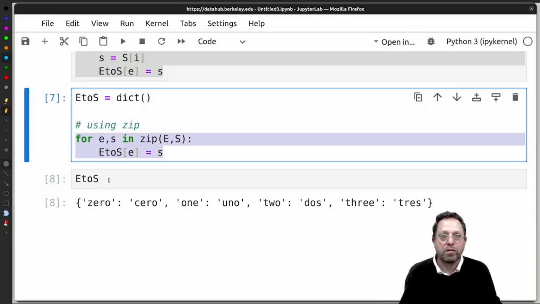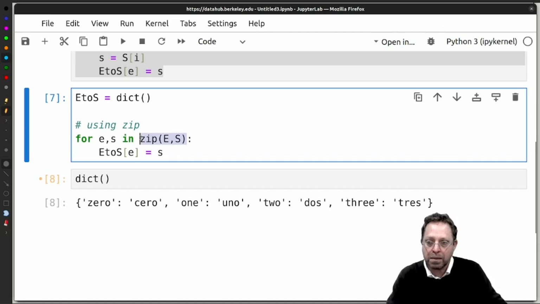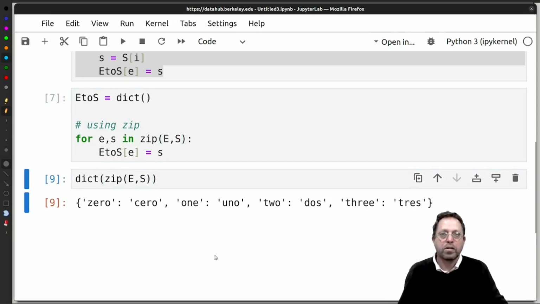Well, that's it for for loops. I've shown you 3 ways of doing the same problem with range, enumerate, and zip, and there are others. So I'd be remiss if I didn't mention that you can do this directly with the constructor of the dictionary, which can take some arguments, and if you pass in the zip, it will produce your dictionary straight away with just 1 line of code.